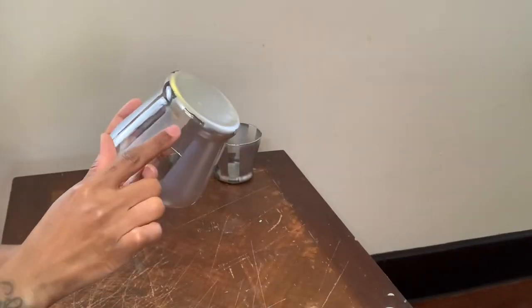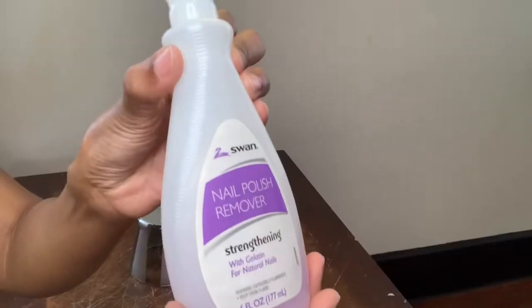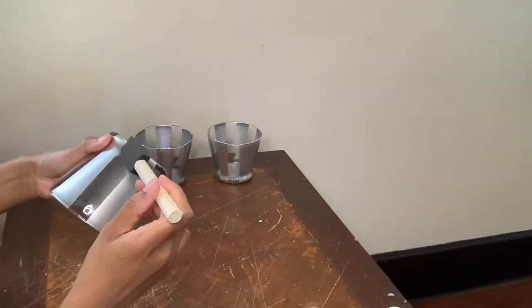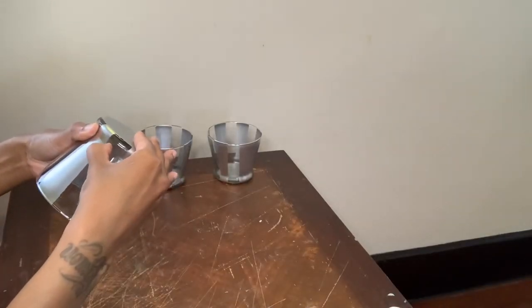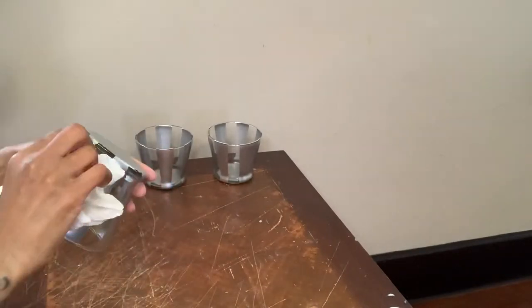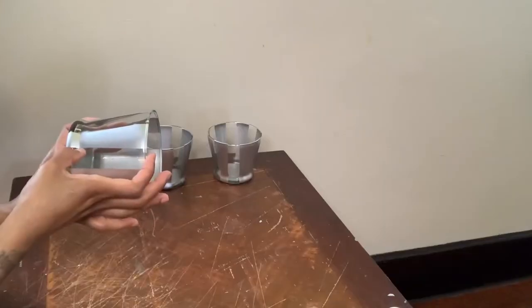My vases look so much better now, but as you guys can see there is some leakage, so I'm going to use that same nail polish remover and also my foam brush to clean that up. It was a little challenging using the foam brush alone since I didn't want to mess up the outside spray paint, so that's why you see me using my thumbnail to scrape off the leakage — it was actually better to use my thumbnail instead.